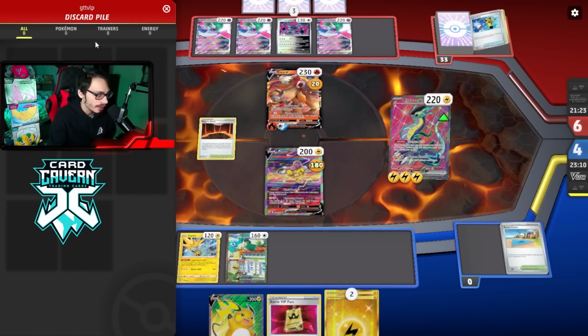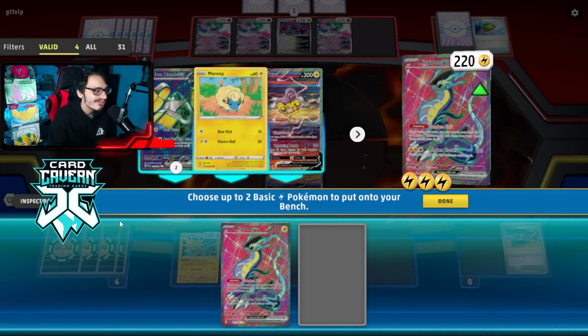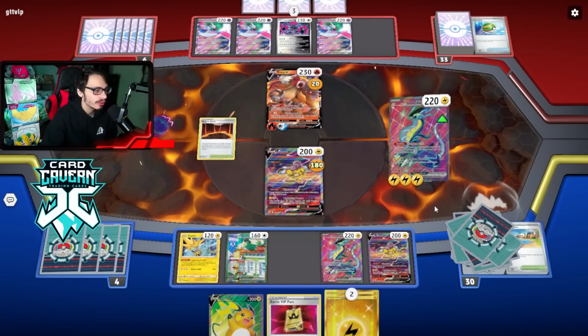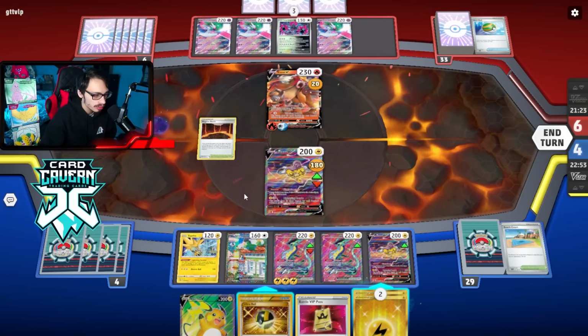Yeah, I don't really think we need Iron. I guess Iron Hands is okay. They can Iron Jugulus. I don't see how they can Iron Jugulus, actually. Yeah, Iron Hands doesn't really seem like it matters anymore. Just get another Raikou, so I have another Force Seal target or something. All right. Help me out fleet-footed. Give me something good. Ultra Ball?